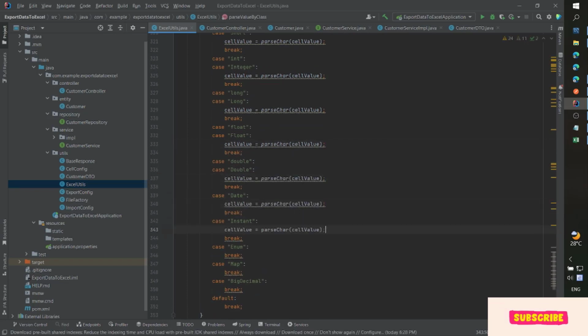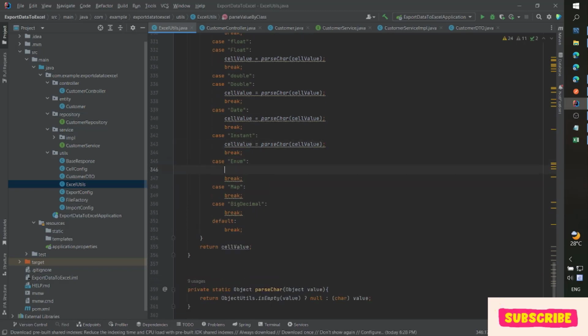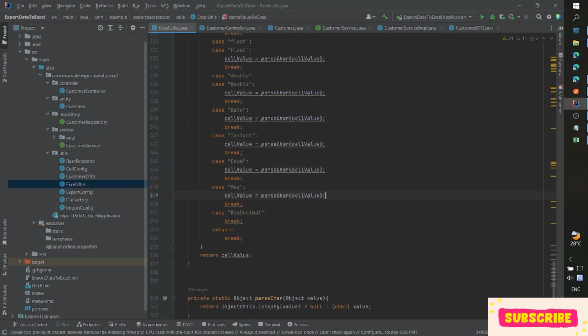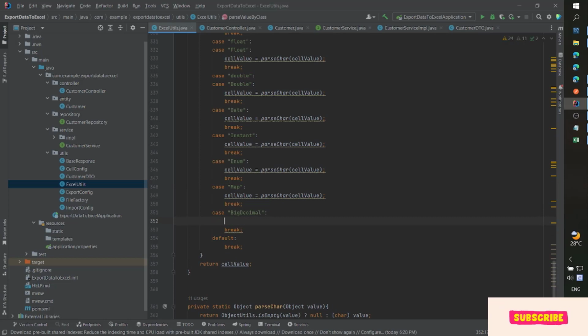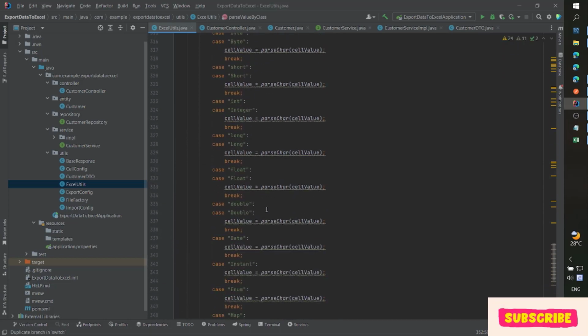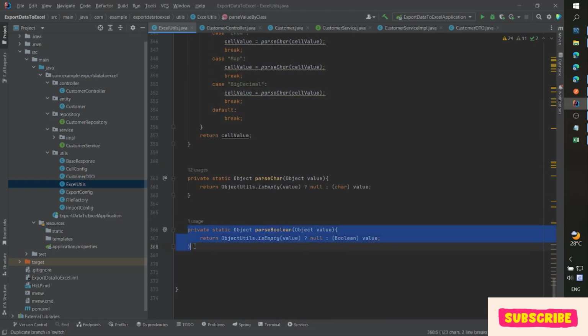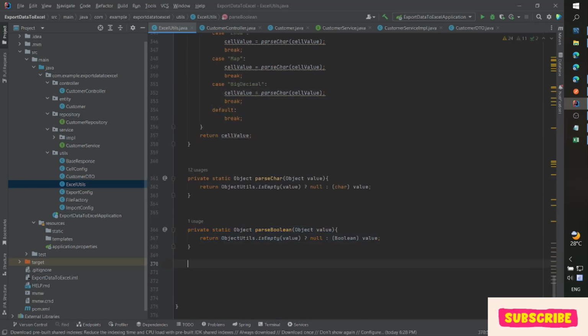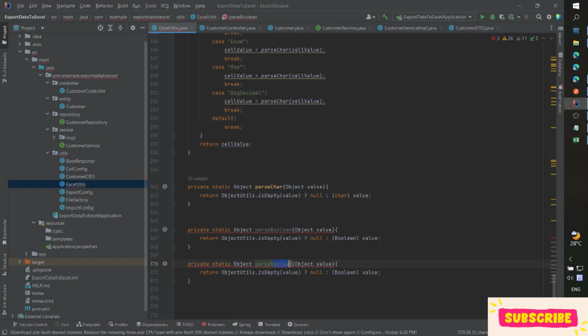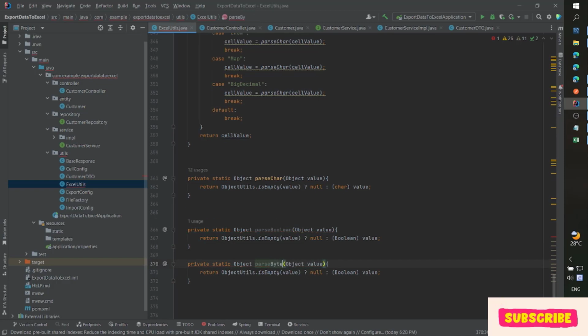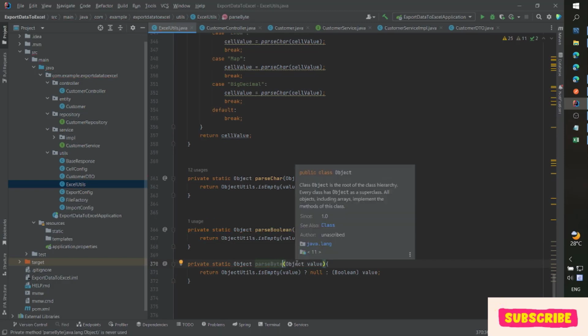Here paste enum, paste map, paste the big, short, and default. And now we have paste the byte. I will copy, paste the byte, and for the parse byte, it's the same. It's the same.